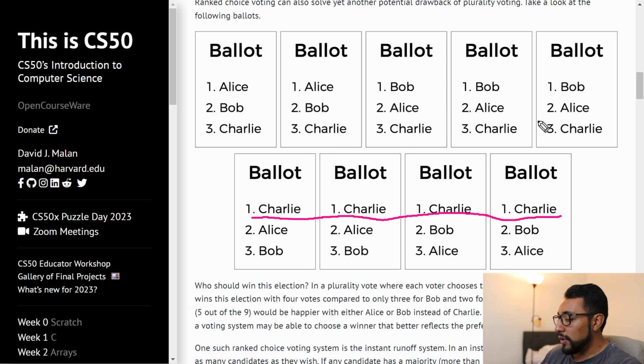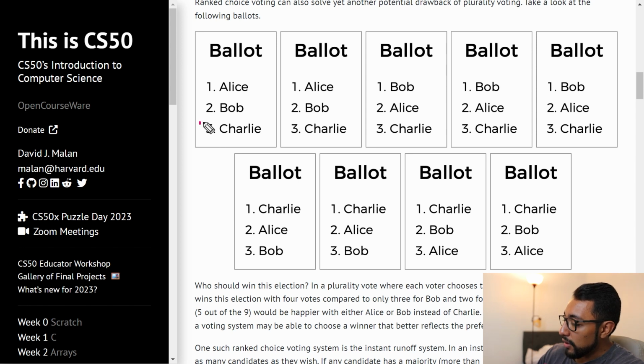So what we want to do then is not just look at the top, but incorporate people's other choices. After determining that Charlie's not going to be our first place winner, we want to eliminate the person who has the greatest number of lowest preference votes. And interestingly, that's actually going to be Charlie.